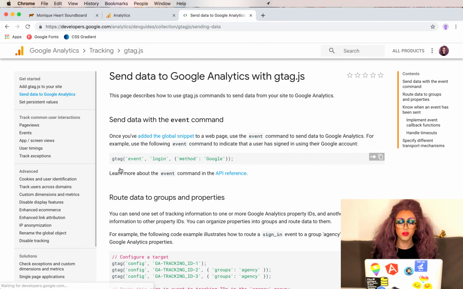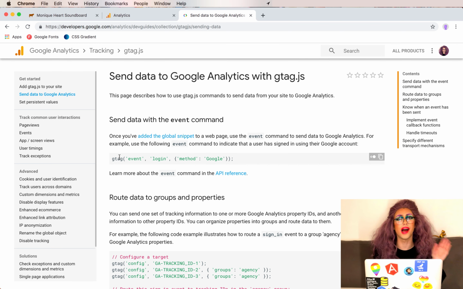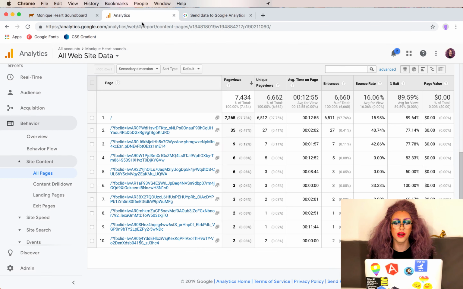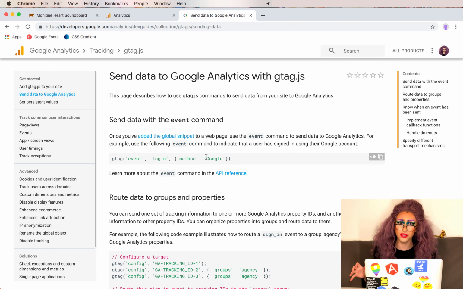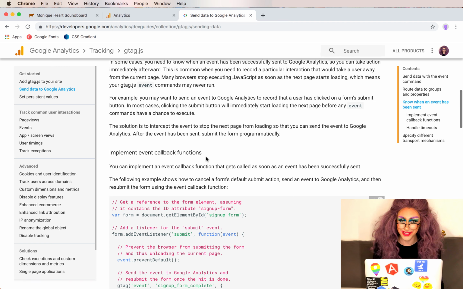I've pulled up some of the Google Analytics documentation, and feel free to read this over, but I'm going to show you the commands we're going to use, and I'll explain what they're doing. But it's always good to know where the documentation is if you want to make changes to what I've done or understand a little bit more.